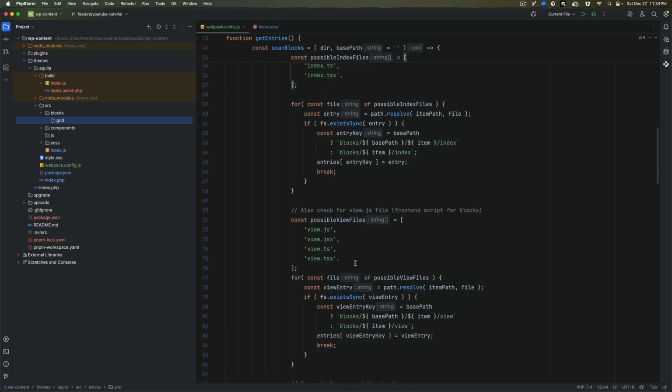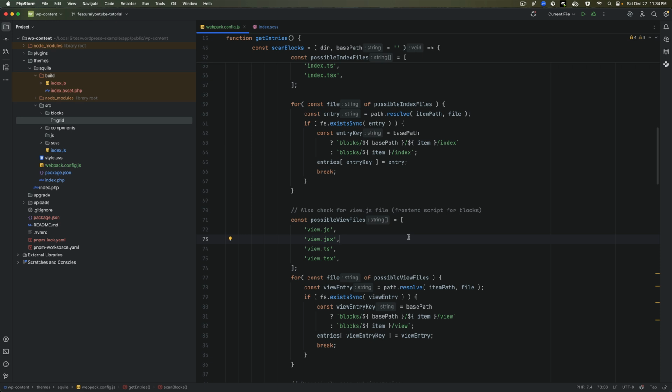I think we can remove this. We don't need it because we don't have the view files. Oh, sorry, my bad. Yeah. We might have a separate view.js file in case we want to do a separate enqueue for showing scripts on the front end. Let's say we want to write some JavaScript, some functionalities, which we don't want in the block.